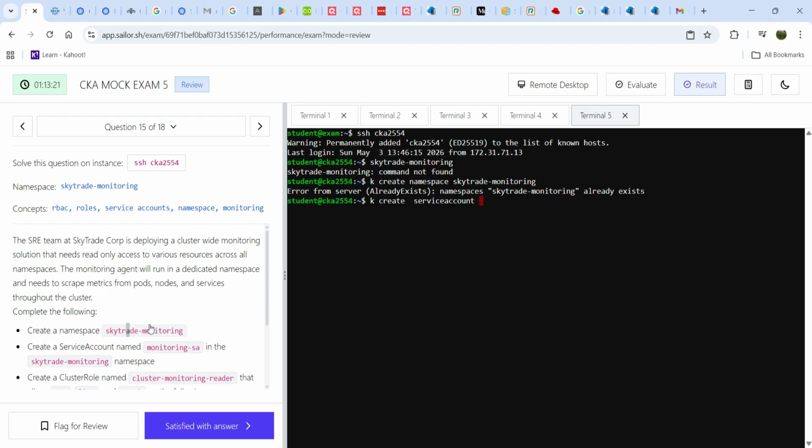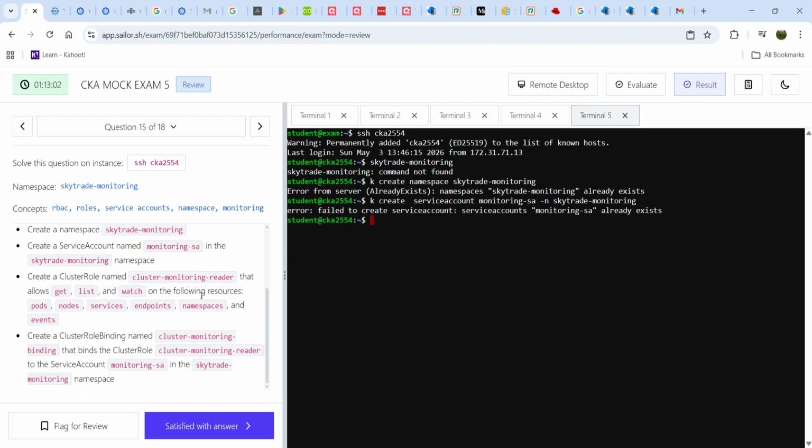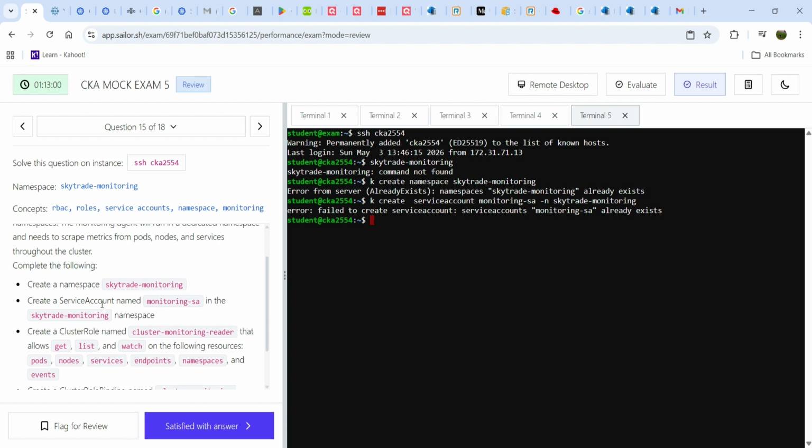Service account, monitoring-sa, in this namespace. Okay. Now create the role binding role.